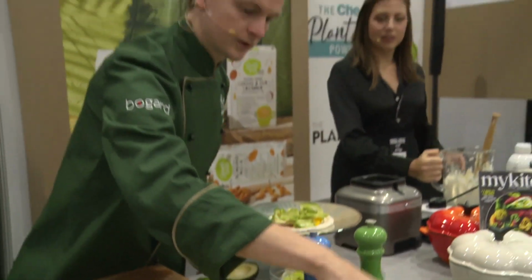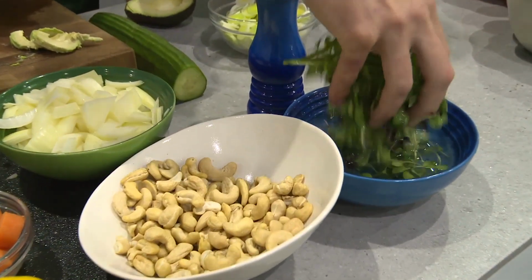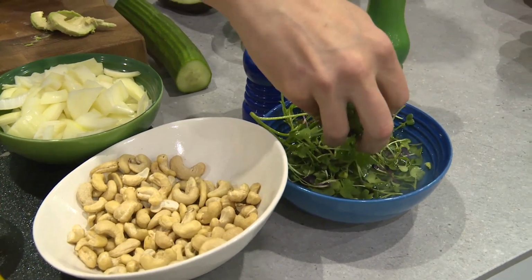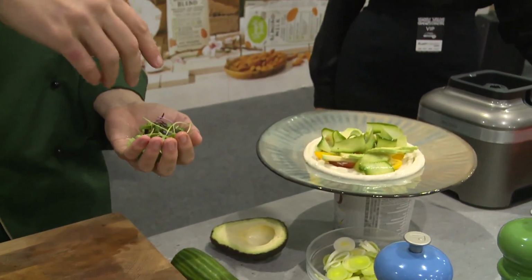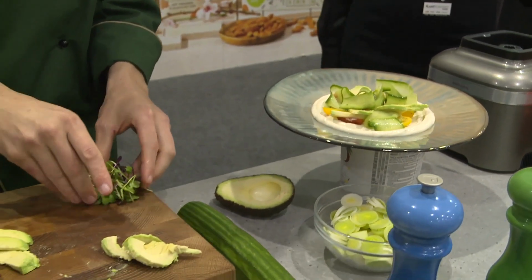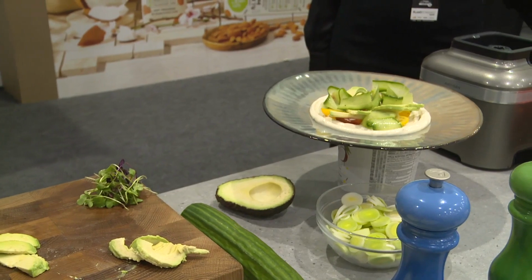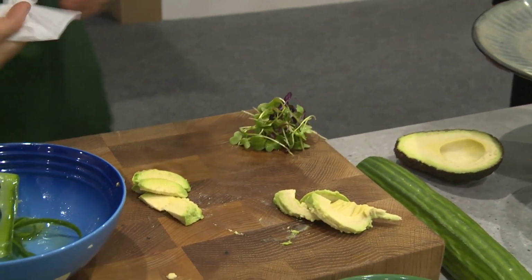We have microgreens here. I soak them a little bit. Usually I use a bigger amount of water, and then it's easy to wash the greens, because when you use fresh greens you need to be very careful. A lot of sand, you know.